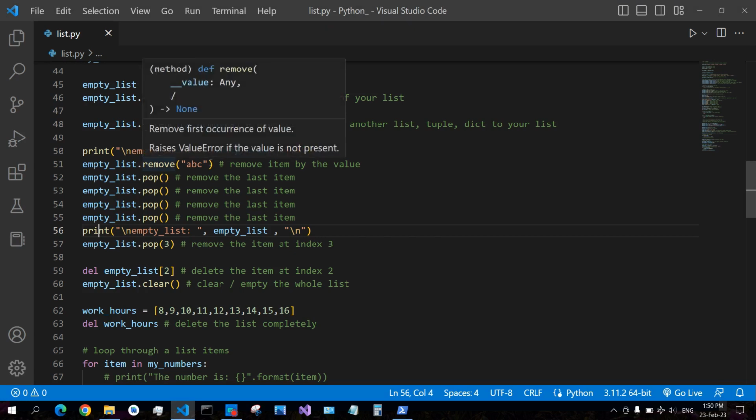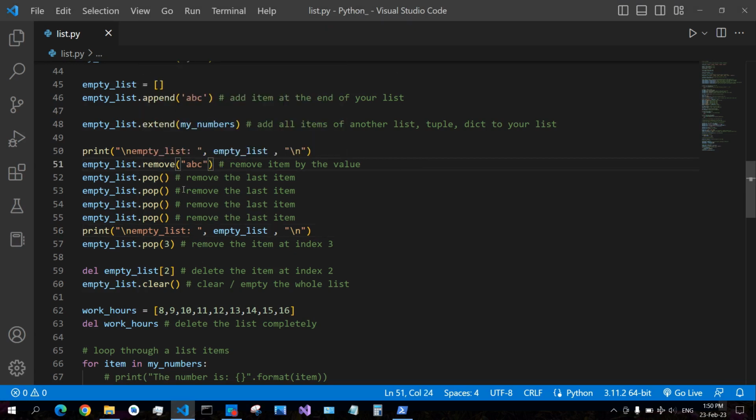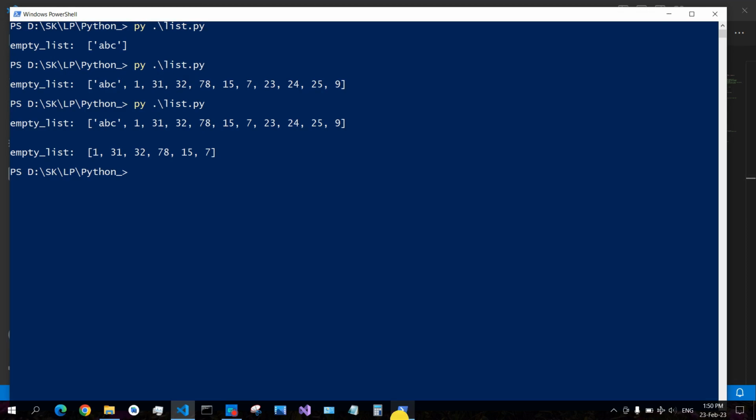By the remove method you specify the value. By the pop method you don't need to specify anything, it removes the last item. So you see, we called it 4 times and it removed 9, 25, 24 and 23.